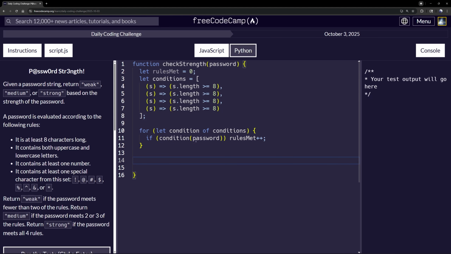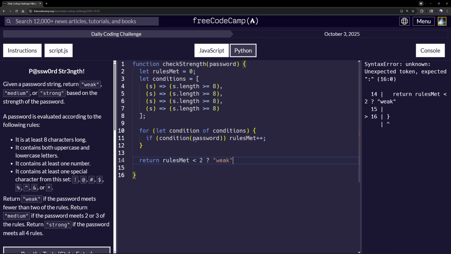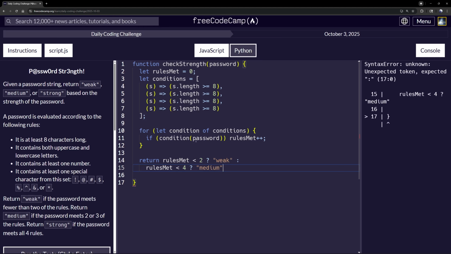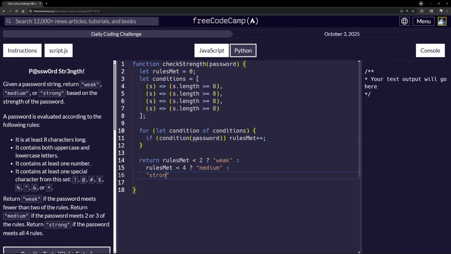So with that in mind, we have this. How do we return it? We can do that if else thing. Or we can use a ternary, and that's usually more clear to me of what's going on, because line by line we can specify the conditions. Rules met less than 4 are medium, and then otherwise it's greater than 4, so we'll return strong. And this is a little bit more compact. We don't have to have all the curly braces and if statements. This makes more sense to my eyes, but to each their own. This is the solution I'll be going with because that's just what came off the top of my head just now.